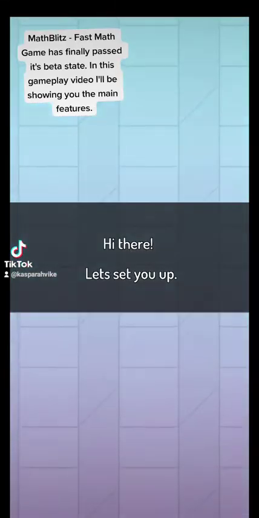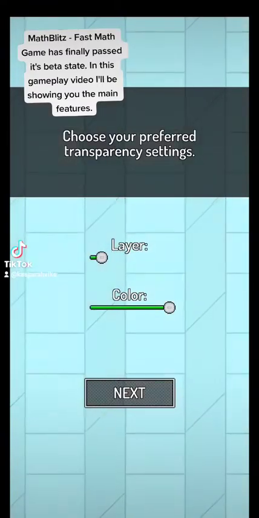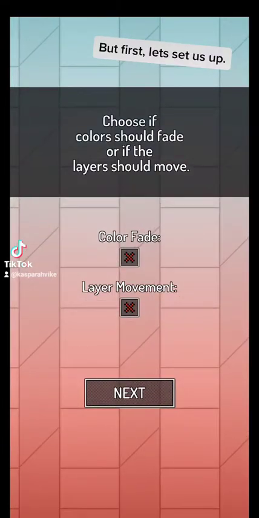MathBlitz, a fast math game, has finally passed its beta state. In this gameplay video, I'll be showing you the main features. But first, let's set us up.